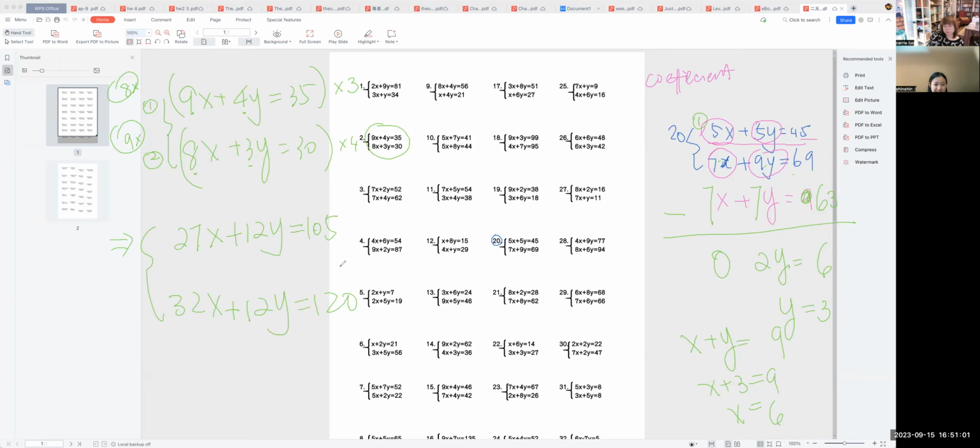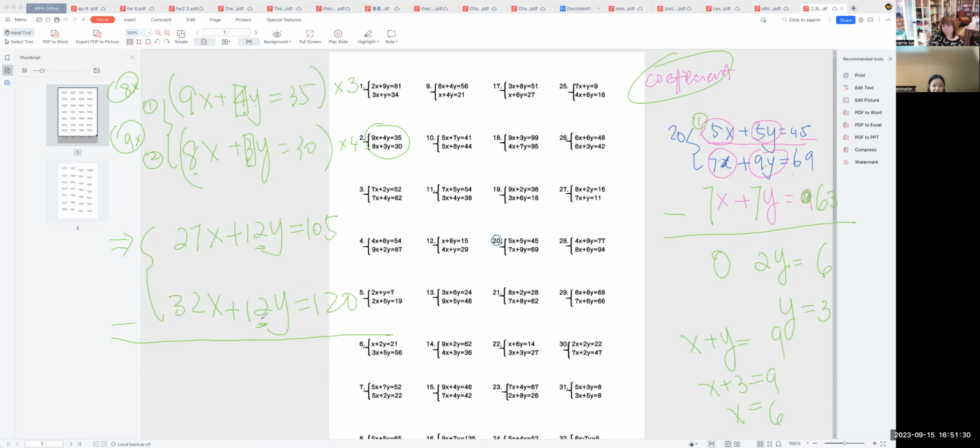Like times it by 3, and then times by 4. Because this is 4 and this is 3, right? I times this by 4 and this by 3, so this becomes 12, and this becomes 12. So remember, all we need to do is just make the coefficient of each y or x the same. Then I can just eliminate it. I can make them disappear.